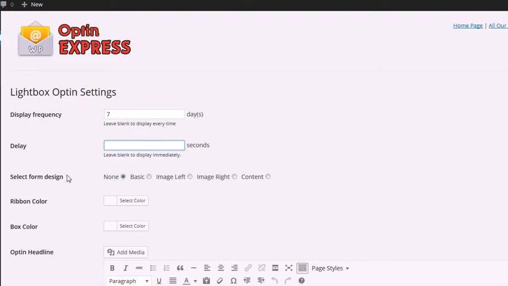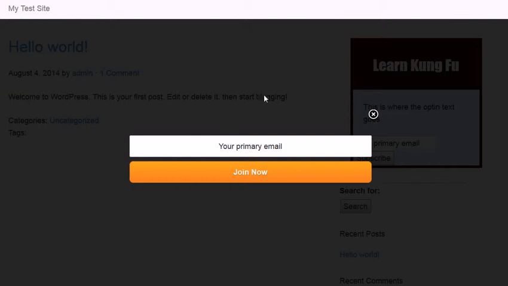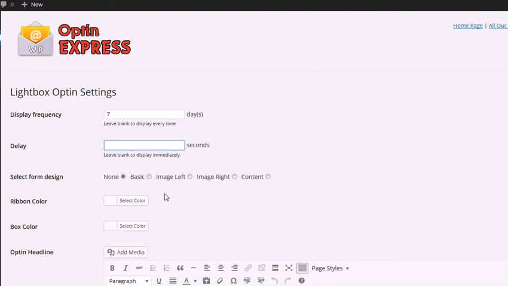And we also have here, you can select the form design. So you can click to show no pop-up. When you click to show no pop-up, let me open a new window here, and I'll refresh, and no pop-up is going to show. Basically, no pop-up is showing. Okay. You can disregard this widget here. I'm still working on that. That's a work in progress. The widget will be done hopefully in the next couple of days.